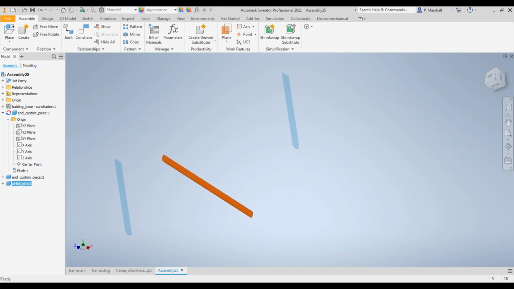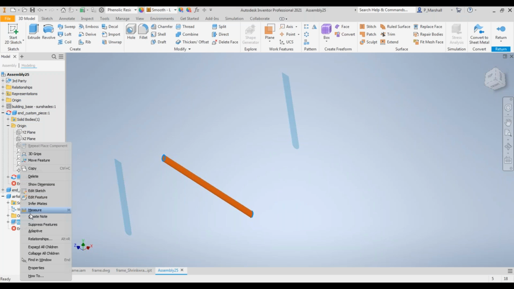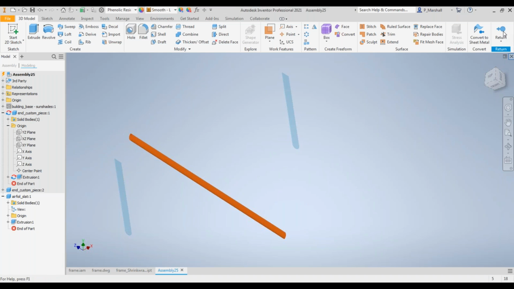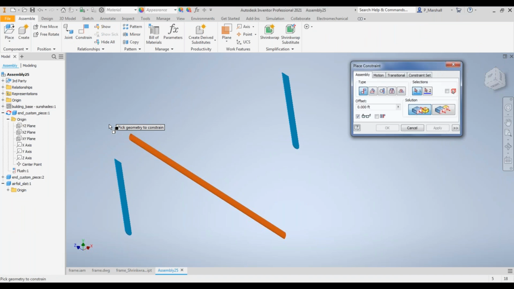And that slat needs to be a little bit longer. It's a 14-foot slat, not an 8-foot slat, so it's 14. And we're going to constrain it.